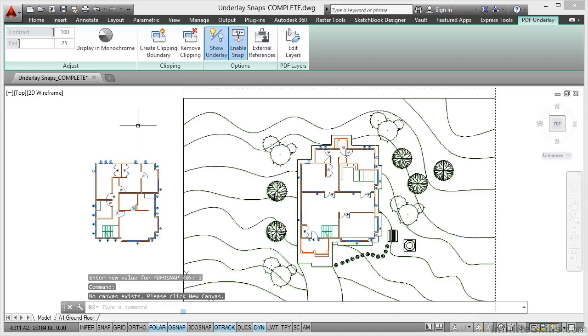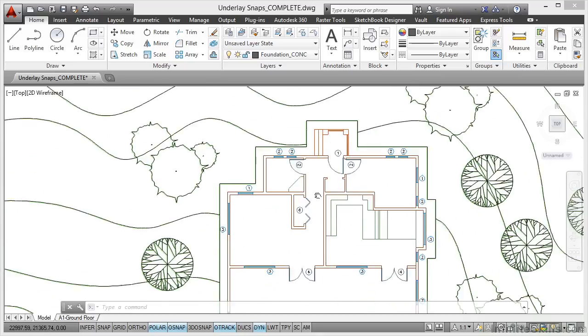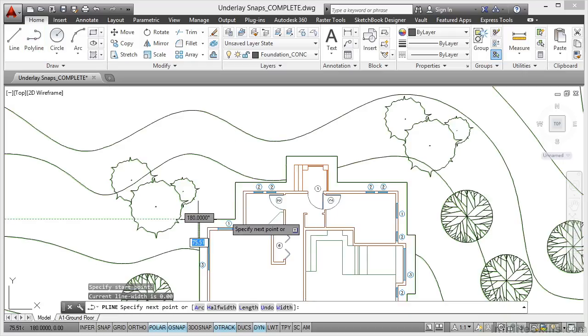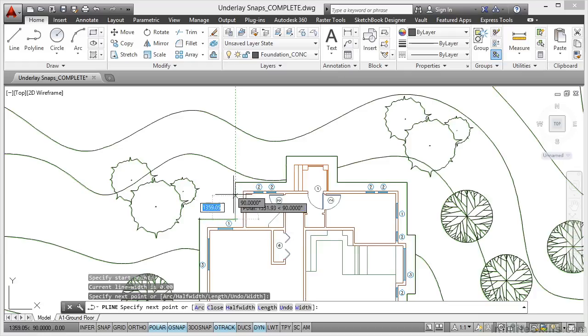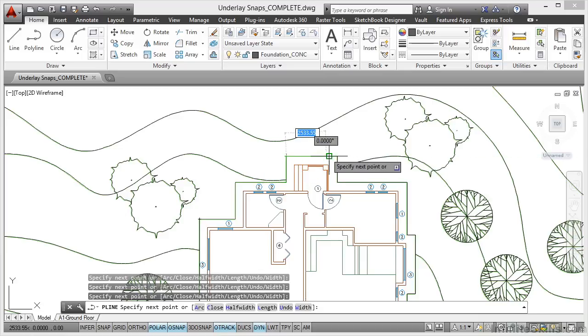So if I go back into the drawing area now and hit escape, what I should be able to do is draw my foundation's concrete polyline around that green line that's part of my PDF underlay. So let's zoom in. I'll go to the polyline command here on the home tab in the draw panel. And if I hover now, can you see I can snap? And as I work my way around creating my polyline, I can actually physically snap to snap points that are on my PDF underlay.